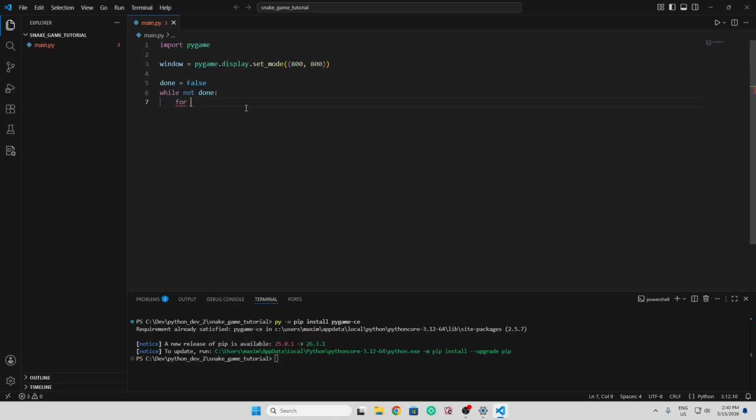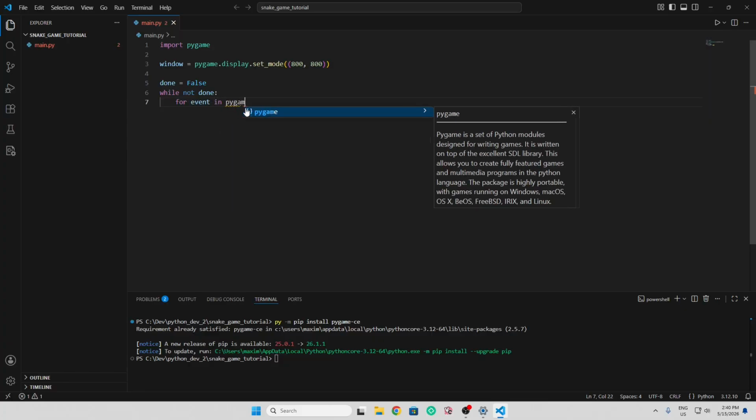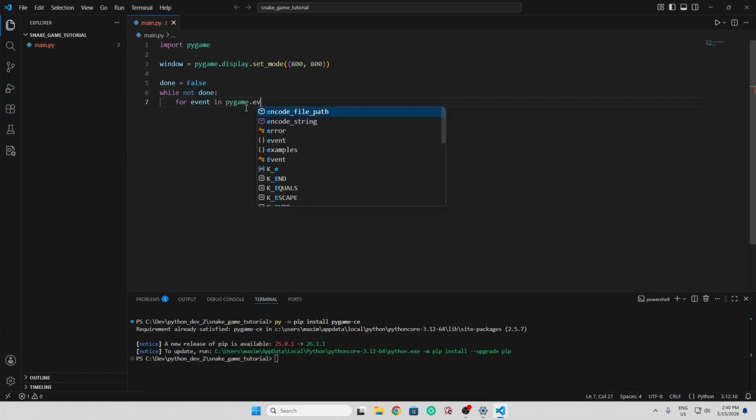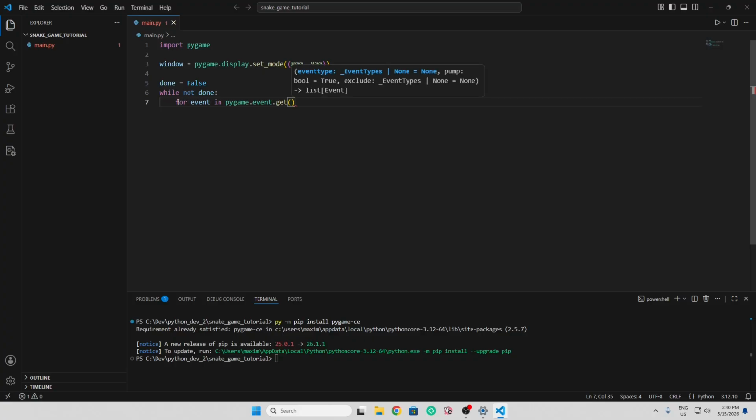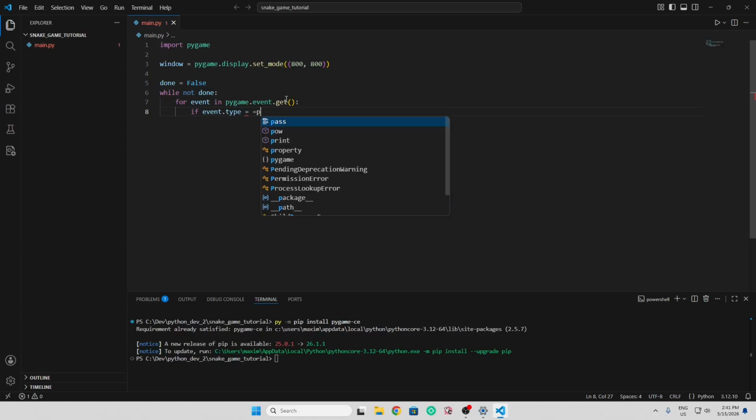So now what we can do is use the event system for pygame to check if we close the window. And all you have to do for that is do for event in pygame.event.get. So we're going to check if the event is equal to the quit event by using this event.type value. Basically, if it is the quit event, that means we pressed the X button on the window.